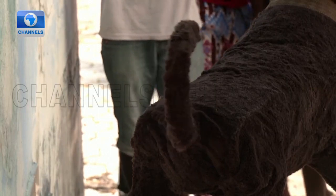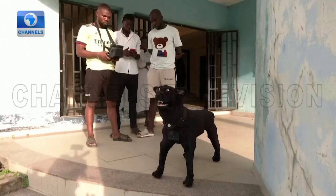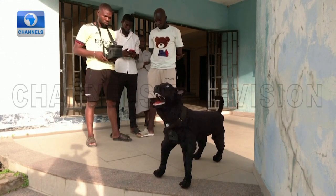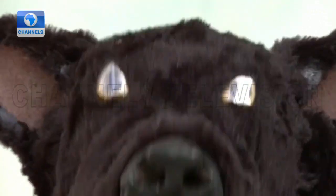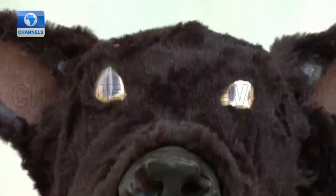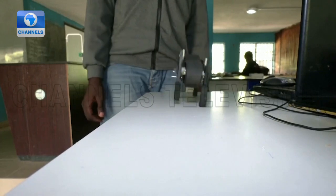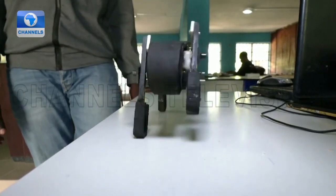The students say the robot dog still needs to be developed further to get it moving, able to avoid obstacles on its way, recognize its owners, and operate in all weather conditions. But the cost of parts, all of which have to be imported, remains a challenge. However, the team has a prototype of what the robot should be able to do when complete.